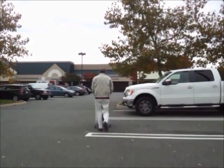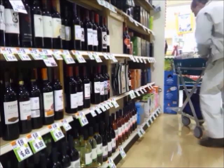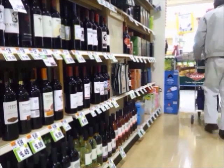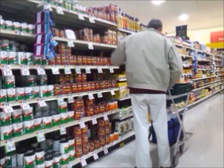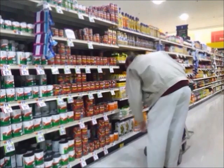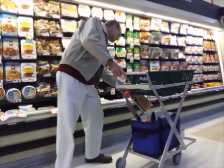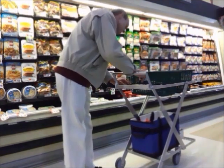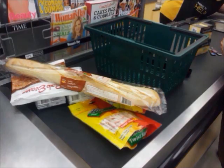Inside, use the cart just as you would one of the store's supplied carts, but with a major difference — you have more flexibility in where and how to set your items. Bulky items can go on the base, set heavy cans and jars in one basket, soft items like bread and chips in the other. If you bring along a cooler, use it for frozen and refrigerated items so they stay cold while you're shopping and during the trip home. The cart includes a convenience tray for your lists, coupons, and smartphone, and a cup holder.